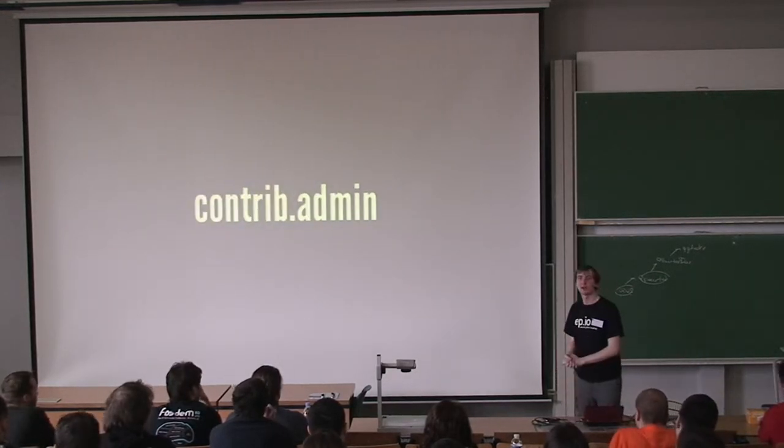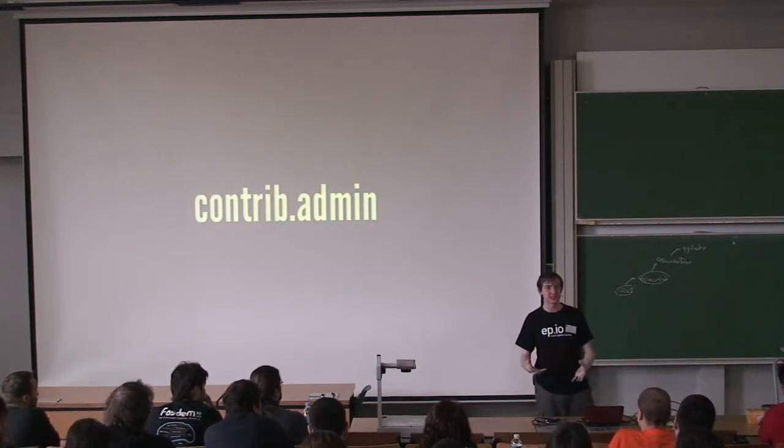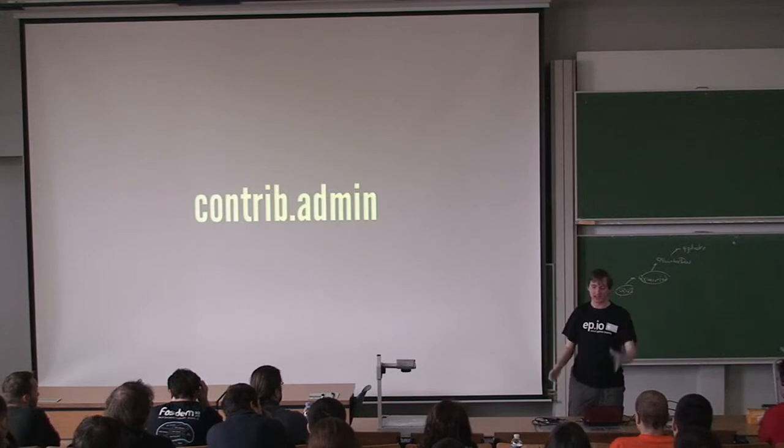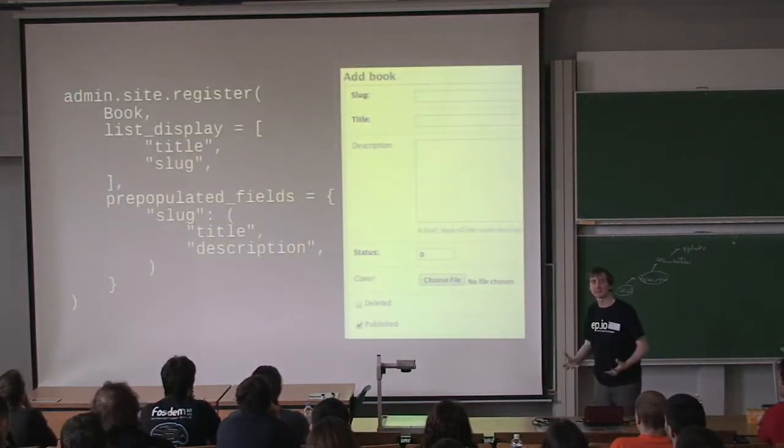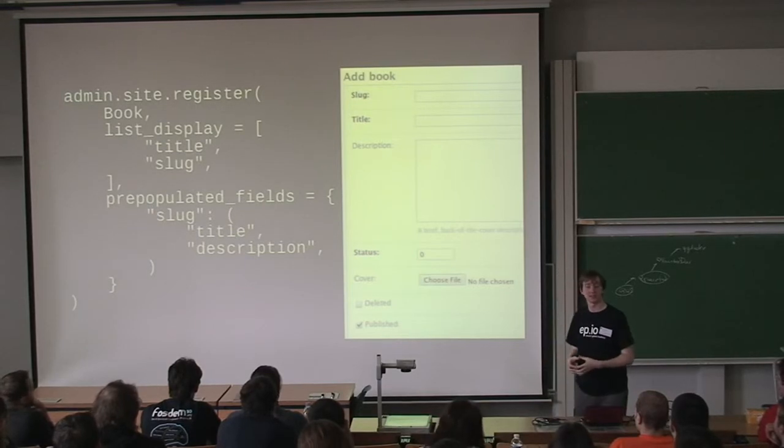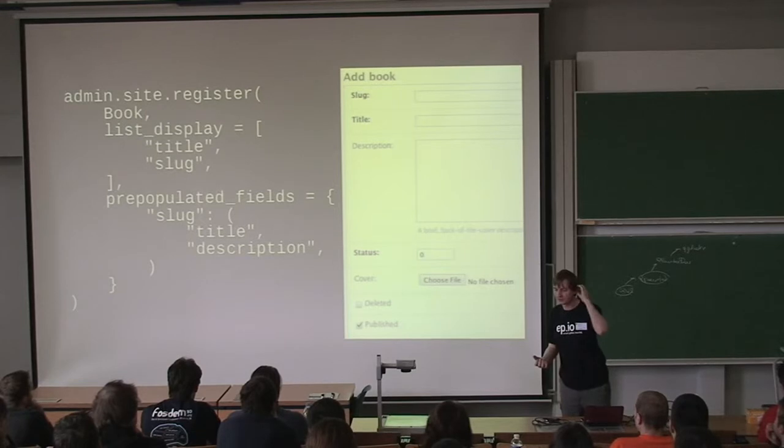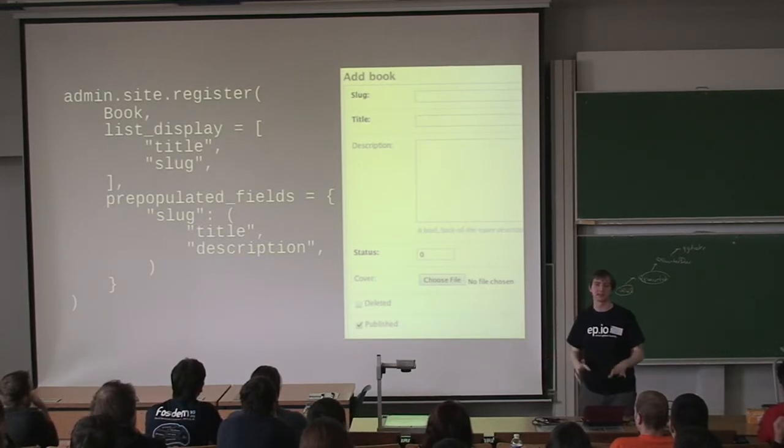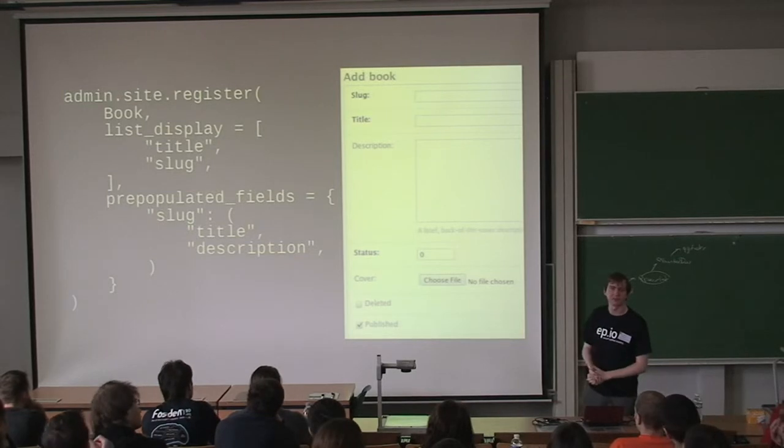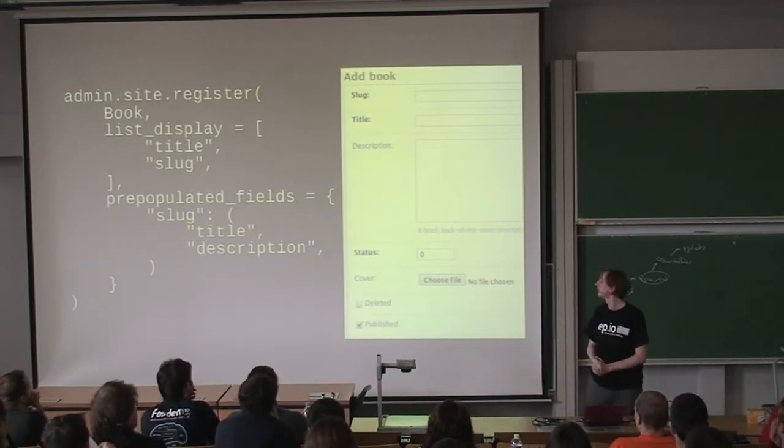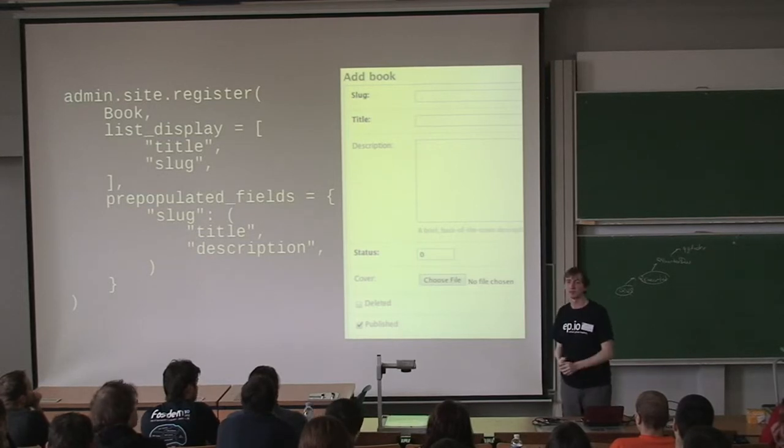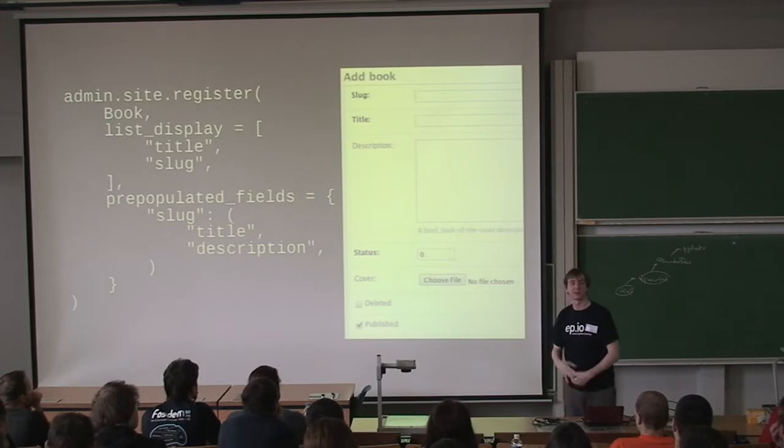The good things. The main crowd-pleaser in Django is the admin. A lot of people, when they first come to Django, the idea they can write about 20 lines of code for a model, add two or three lines to an admin, hit go, and then this big page appears that lets you edit things straight away - that's very handy. The admin is often not used as-is on end-user sites, but even in development it can be a lifesaver because you can edit your test data and do all that kind of stuff really easily without having to fiddle around in a SQL console or Python shell. I can't tell you how many hours or days the admin has saved me over the past three or four years working with Django, just being able to visually edit and fiddle with my models. A lot of clients are quite happy with the admin it provides. It's quite sensible, quite clean. It doesn't do very much, but there's lots of extensions for it.